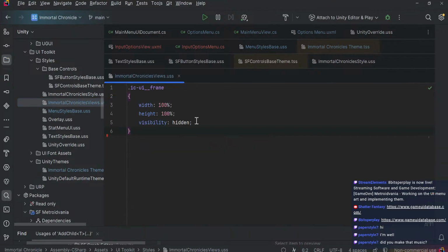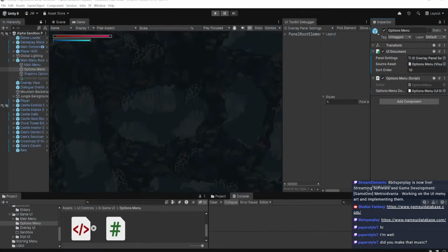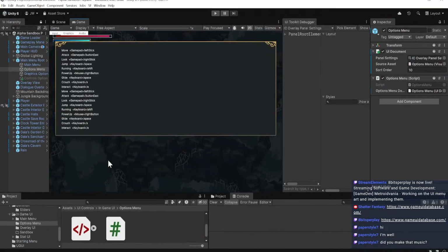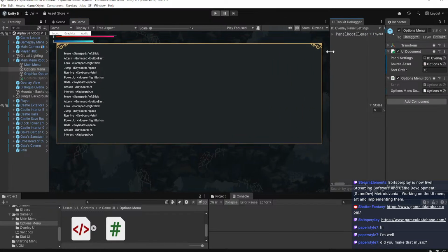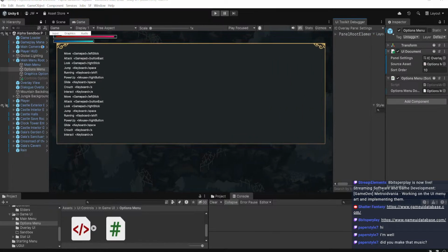But I'm going to remove this for a second. The reason is that if I go in here, now I can see it without entering play mode. So I can edit it without going into play mode, which lowers the amount of time I have to take working on it. So I'm going to start with it. Let me get some of the stuff out that I no longer need.